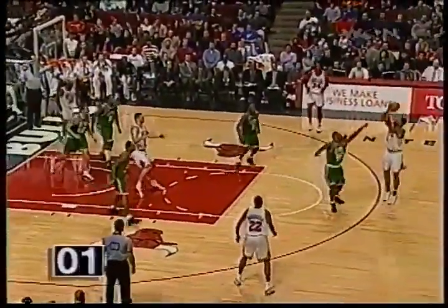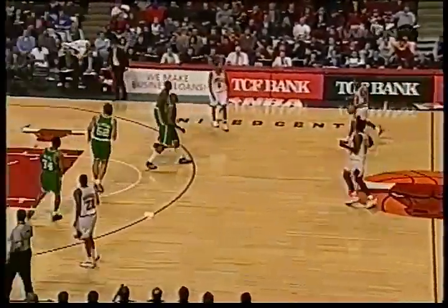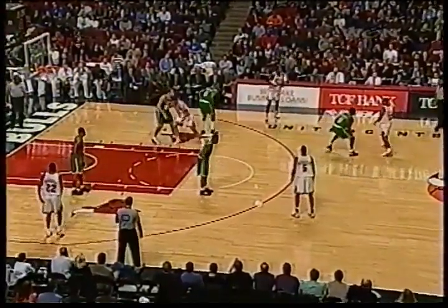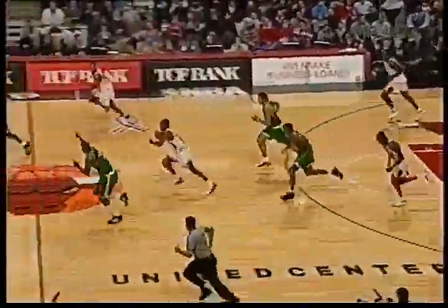Bulls not showing a lot of movement. Ollie driving baseline, two to go on the shot clock. Mercer to beat the clock — nearly brought that one in. Strickland pull-up over Mercer. Oakley retrieves the rebound. Bulls basketball, still down by 12. Boston's biggest lead has been 15 in this game. The Celtics almost every trip get back very quickly on defense — they don't give you much opportunity to break on them. The top-and-go knocks it away from Miller — Trenton Hassel has to lift for three. Strickland retrieves and the Bulls turn it over.